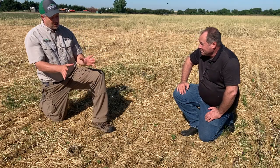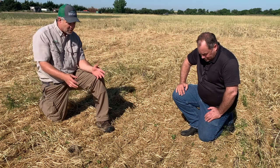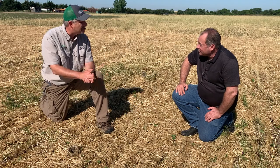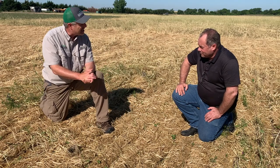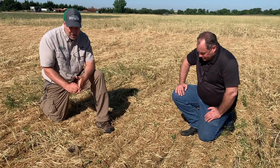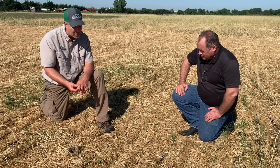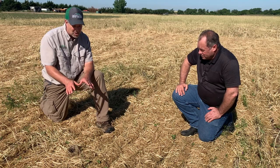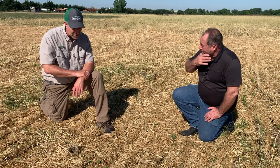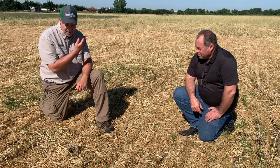So Dale, now we're looking at a little patch that we planted in our milpa garden. We've talked a lot about the milpa garden concept, and we've tried it for several years, and it had mixed success, mostly because weeds just always came in and kind of took over. So this year we tried to be a little more intentional. We planned a little bit better, and where we planted this milpa garden was into that big biomass cover crop that we looked at earlier. So we probably laid down 3+ tons of dry matter here.